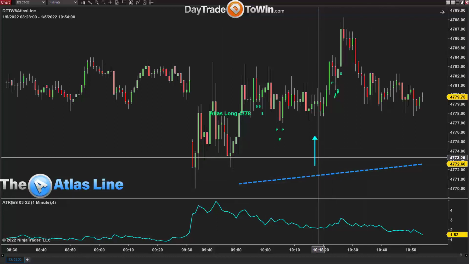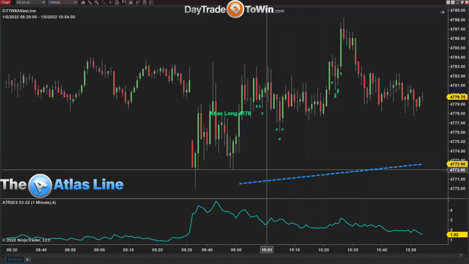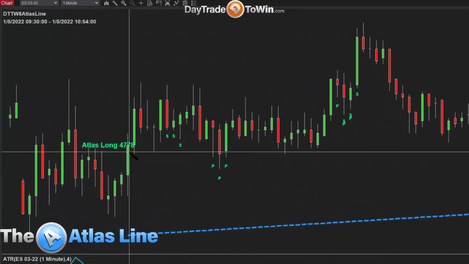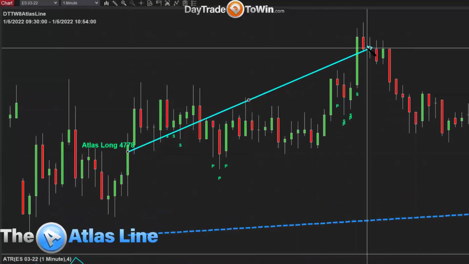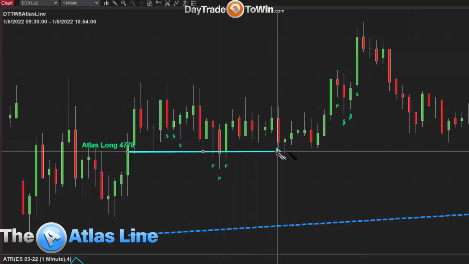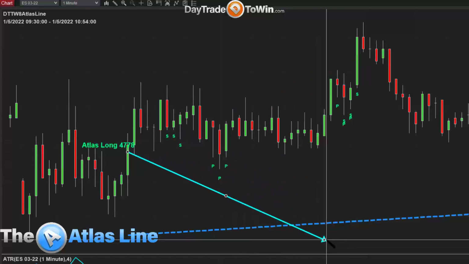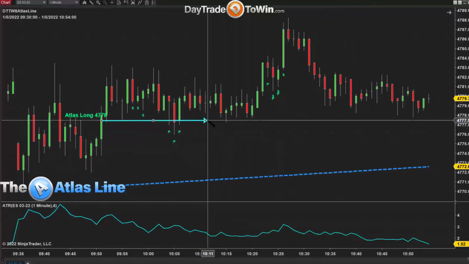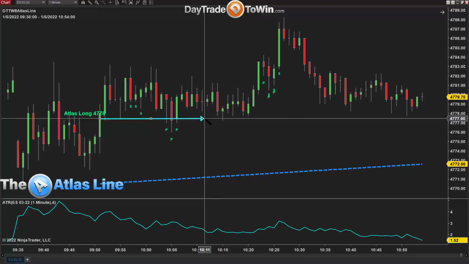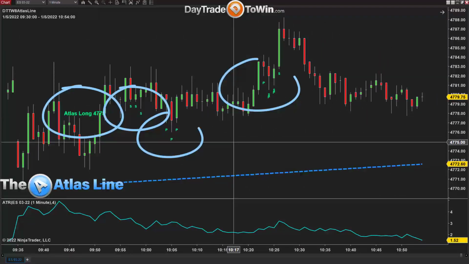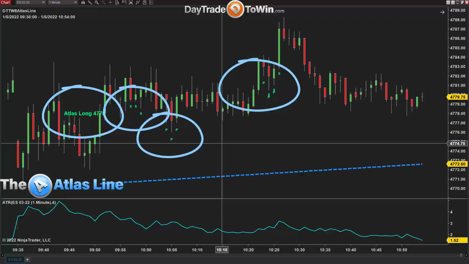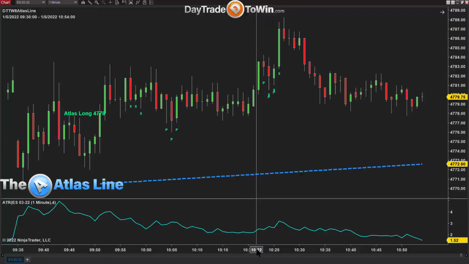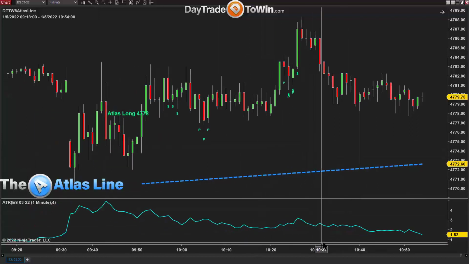You will see these signals, and the signals are based on price action. So the first signal of the day, 47.78 to go long, and the market did in fact go long and continue. What we don't want to see is the market go sideways or go down or even cross back below the Atlas line. So the goal behind using the Atlas line is using these generated orders, these signals, to go long and then managing the trade with a time-based stop, a prove-it stop, and a catastrophic stop, which is all explained during the live training we include with the Atlas line software.